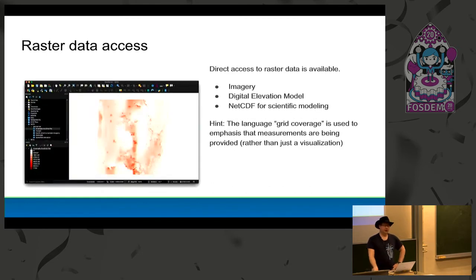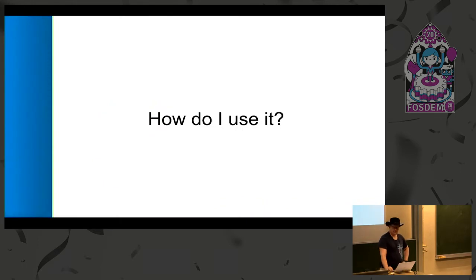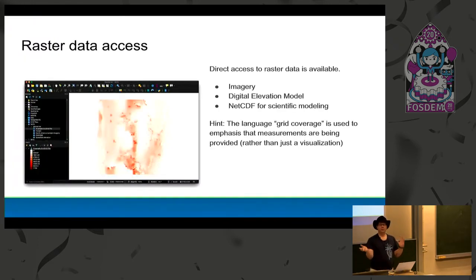We also do provide direct raster access. Now, keep in mind for the vector and the raster access, GeoServer is not providing you an interactive experience. That's up to a client like QGIS on the desktop or OpenLayers or Leaflet in a web mapping environment. Okay, so you get a general purpose of what GeoServer is for.